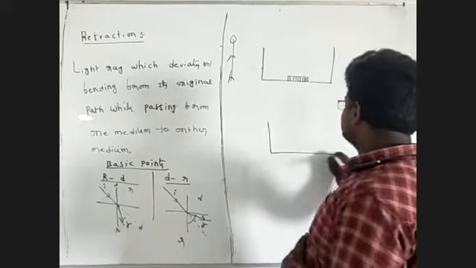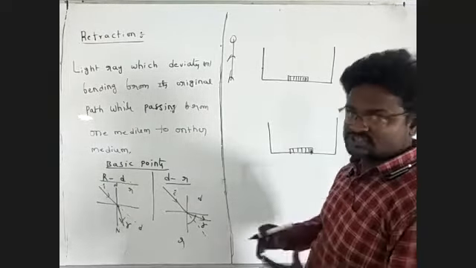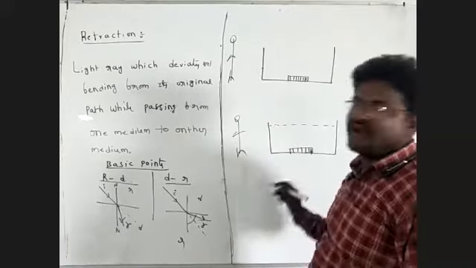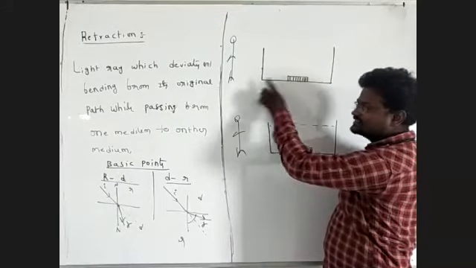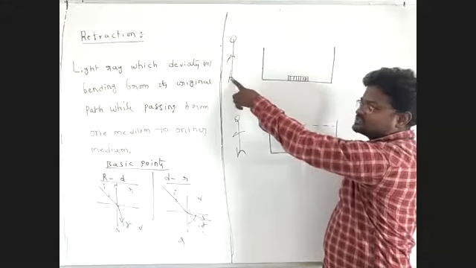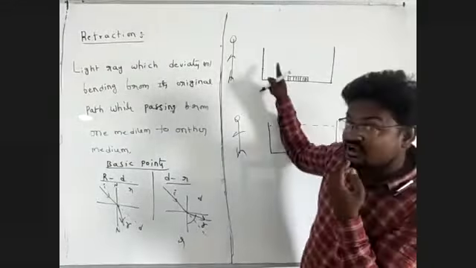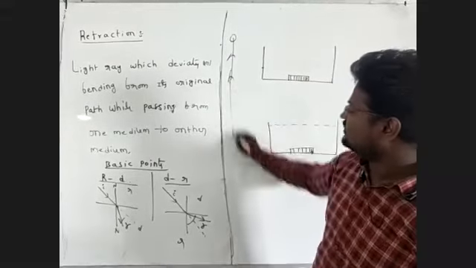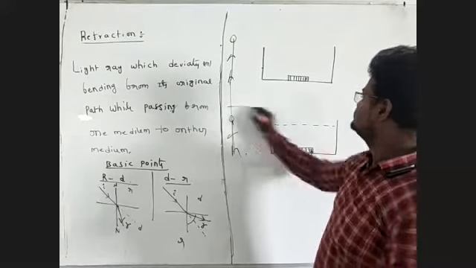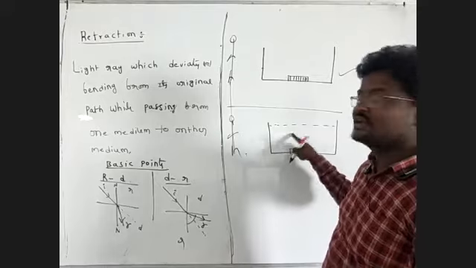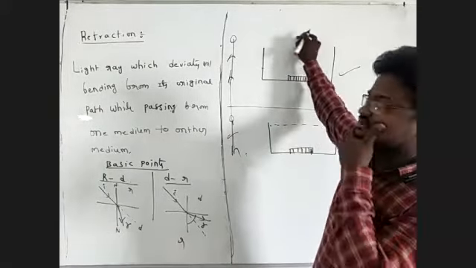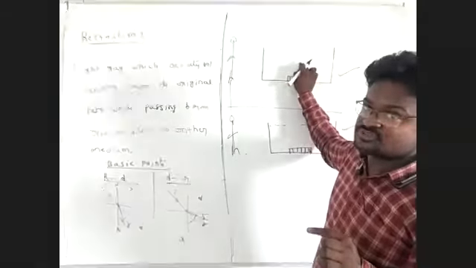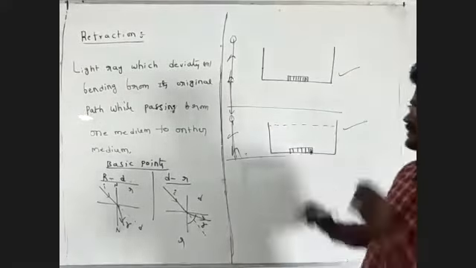Okay. Next, this vessel is filled with water, up to this level. Now this person is seeing the coin. Earlier this person could not see the coin. Reason: this vessel was empty and this person is standing away from the vessel. He cannot change his position. So where he is standing, the same place only, he is seeing the coin. In this situation he cannot see the coin, but in this situation he is seeing the coin. This vessel is empty, this vessel is filled with water, and the position does not change.